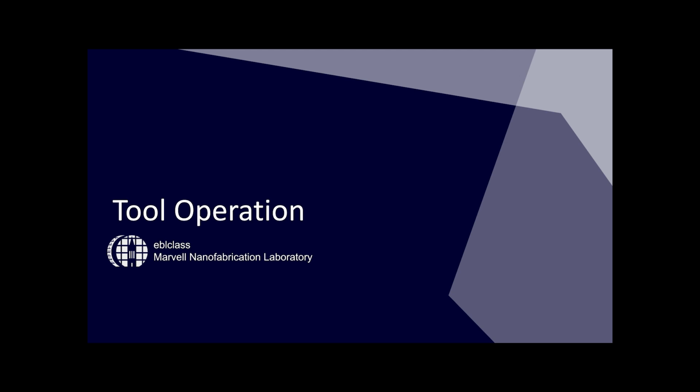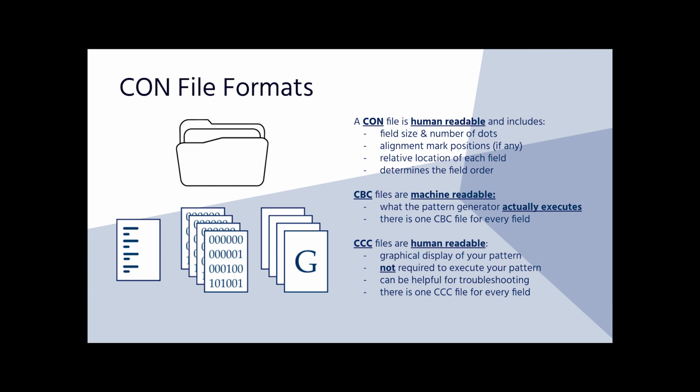In this video, we will discuss tool operation, but before we can touch the actual hardware, we need to have a data file in the correct format to run on the tool. Crestech tools use a CON file format. For members with experience on avionics systems, those tools also use a CON file format, but other than sharing a name, these file formats are quite different from each other.